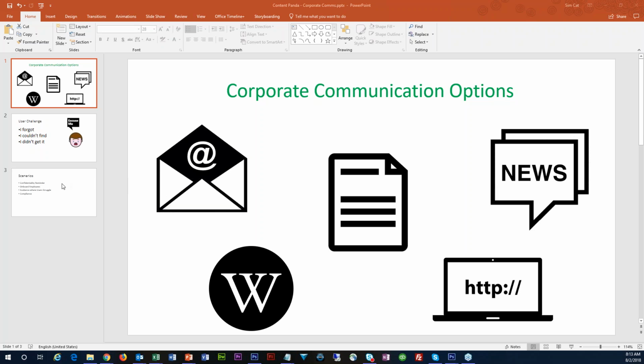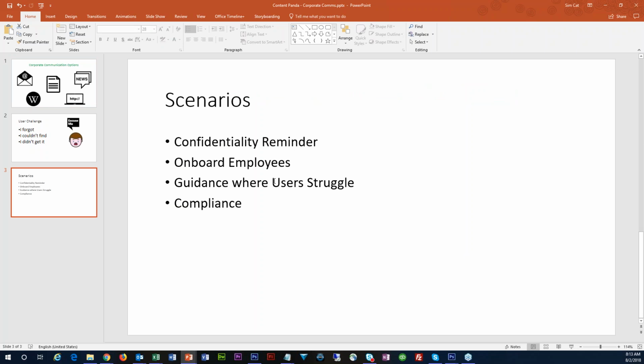All 4 of these are going to be repeats of what our customers have told us. I get the pleasure of sitting down with our customers once every few months and seeing how they're using Content Panda, making sure they're getting the most value out of it. And these are some of the things that I hear. We have a customer who finds that it's very important to make sure that when users come to their SharePoint site, they understand that it's a very confidential site, and they need to be very careful. And I'll show you how they tried to communicate that to their users in a minute.